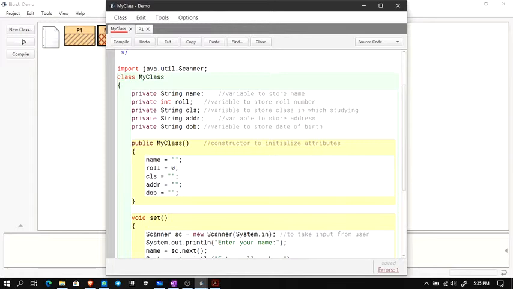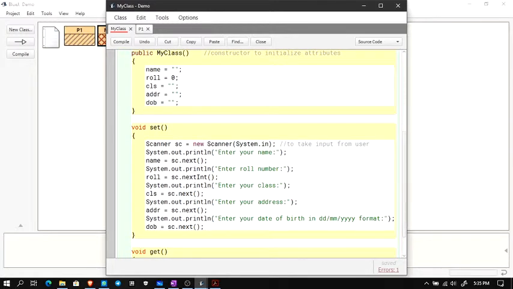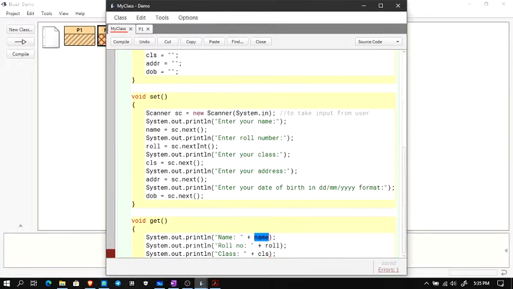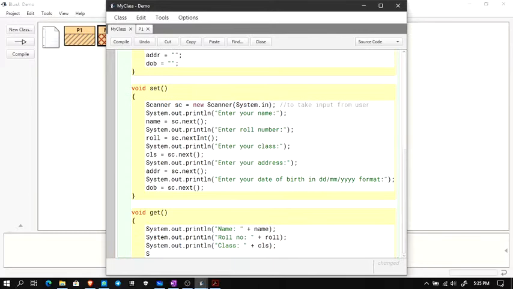So I've taken input for the class attributes using the set method, and I'm using the get method to display all the data. So how this thing works will be clear once we write the main function.